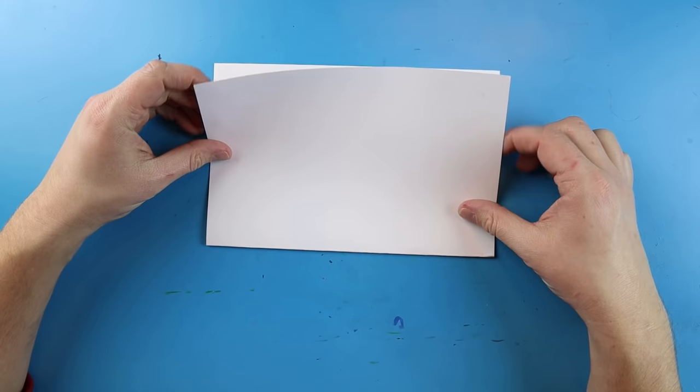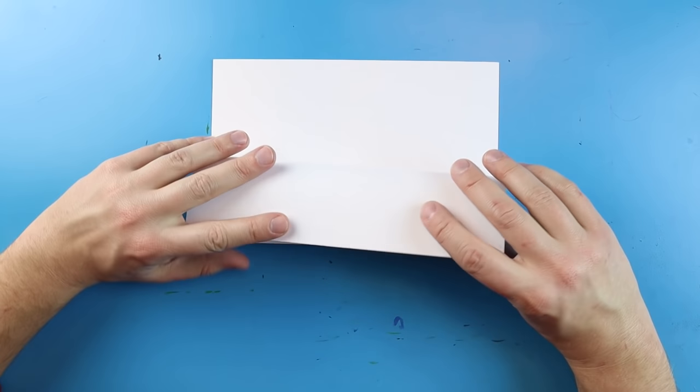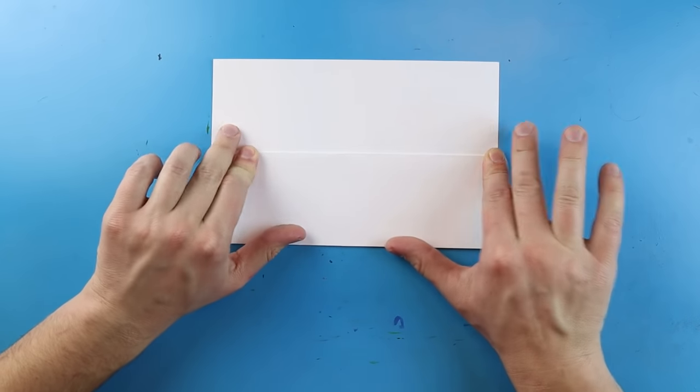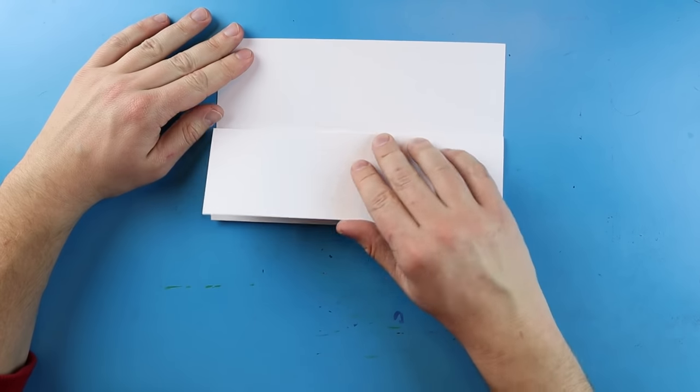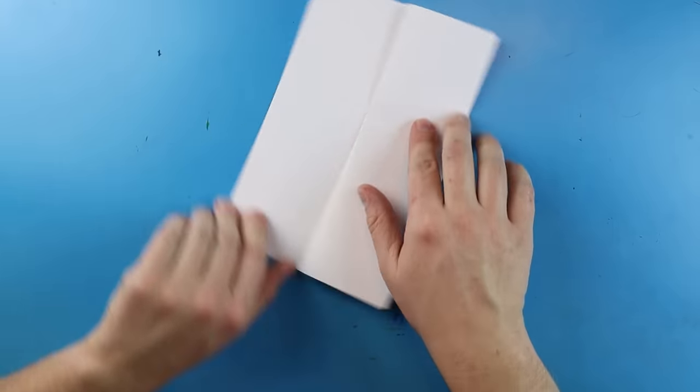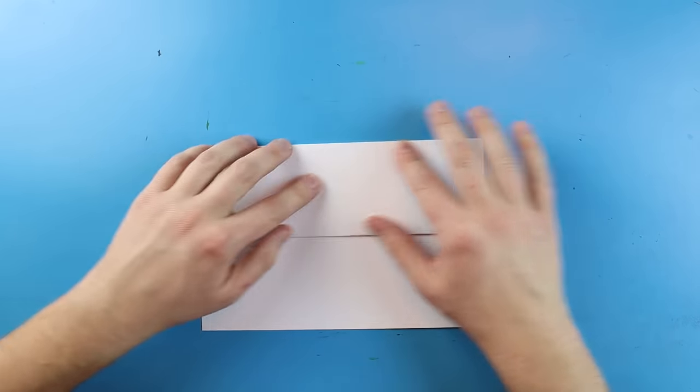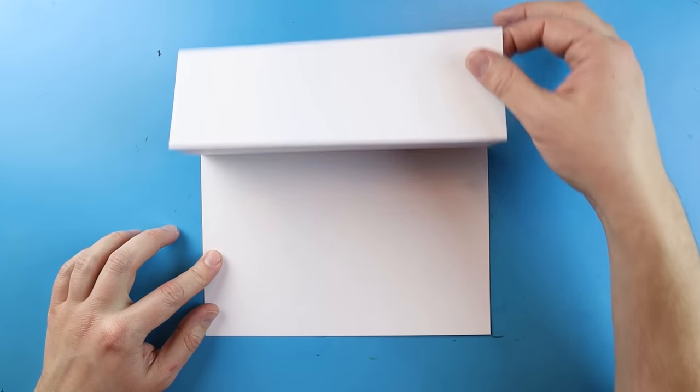Then I'm going to turn it this way and I'm going to fold down this front flap. I'm just going to fold it down just like this. So now I have something that can open this way or it can open this way. It's your choice. I'm going to leave mine like this so that I can open it going up.